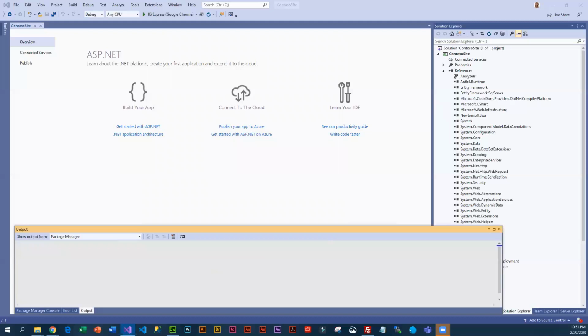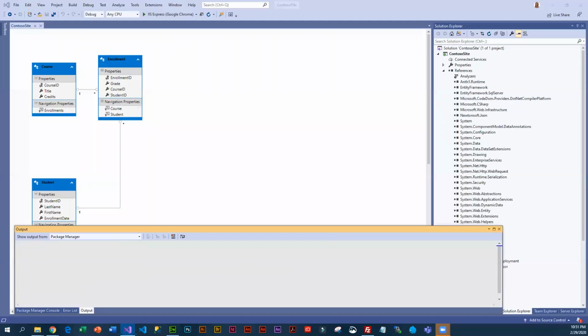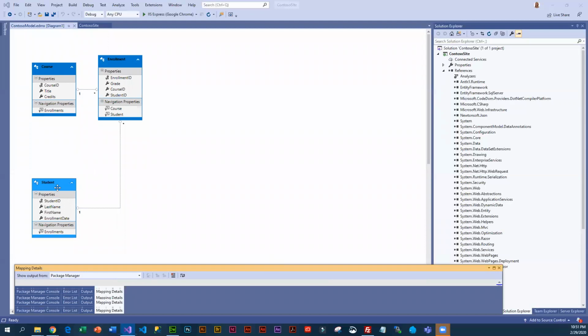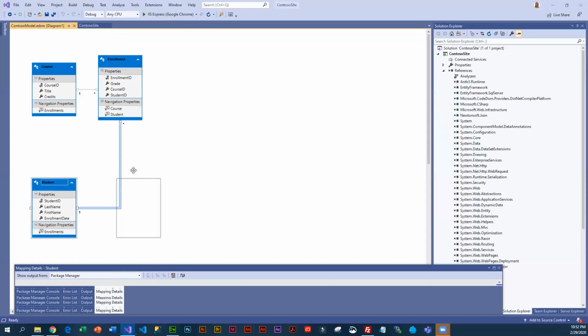What we should eventually see is the model browser window opening. It's going to show us a little ER diagram. There it is. This is a very good sign. So you all should be familiar with ER diagrams. It's showing us the one-to-many relationships between our tables, and you can move these around, okay, just by dragging the title.